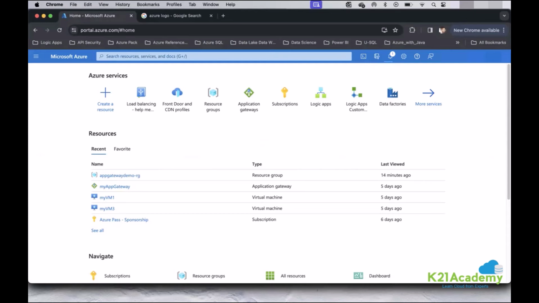Now, the other option is that there are some reference links and business use cases also available as part of these modules as well.